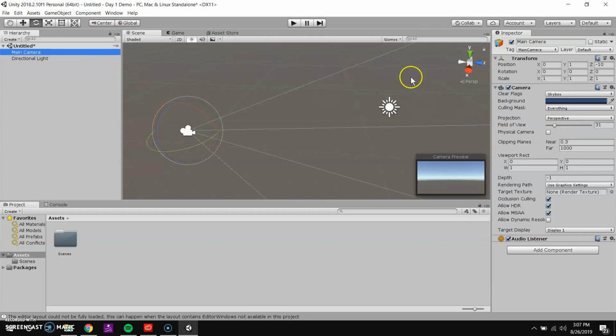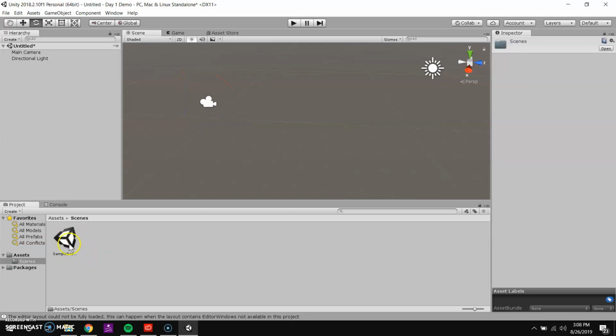I can go and change things about these objects here. I could switch this camera from normal, well, let's leave that for later. Down here is the project view, which is where all of the assets of our project live. Right now, all I have in this project is a folder with the sample scene in it and nothing else. A scene you could think of as a level in a video game or a scene in a movie. It's a really useful way to organize your project into distinct levels or scenes.